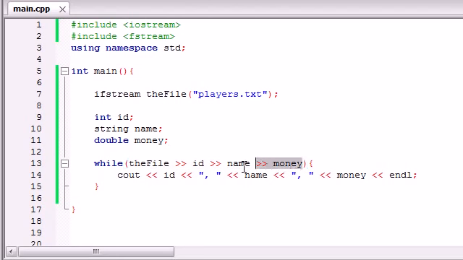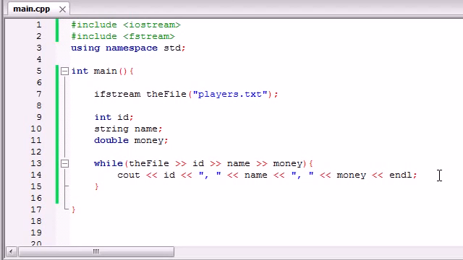Whenever we get to the end of file, this is going to go to false, and the loop is going to end automatically. And also, whenever it gets to the end of file, the destructor is going to close the file automatically, so we don't have to explicitly write the file.close. So pretty much everything is handed to you. You just got to remember how to use it. C++ made it really, really simple to work with files if you really think about it. You don't have to do all the background stuff. So there you go. That's how you write and read a custom file.